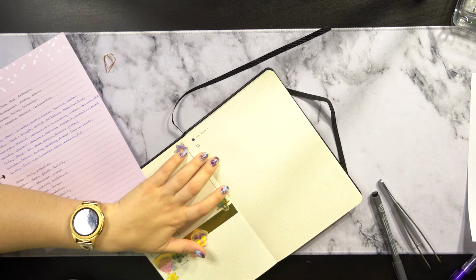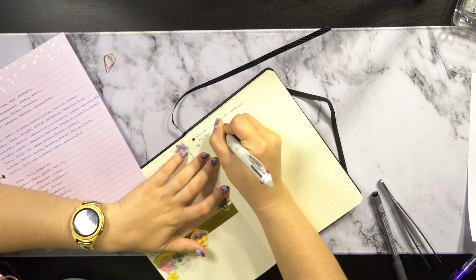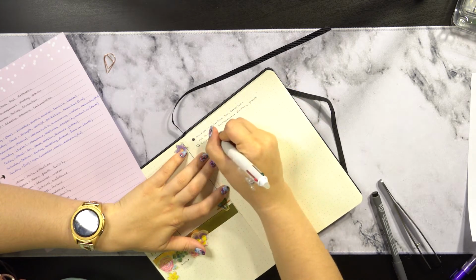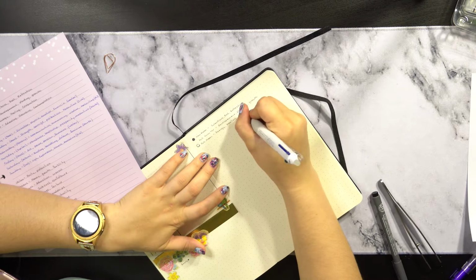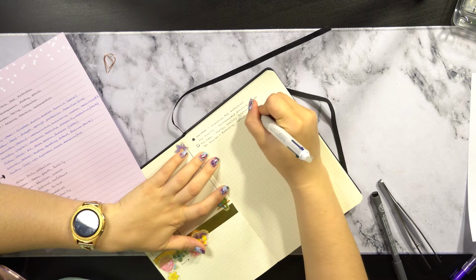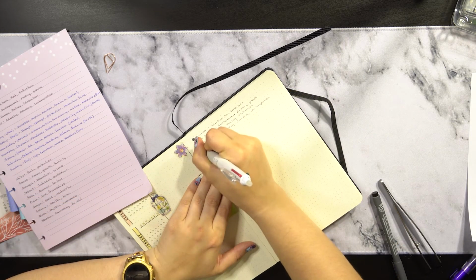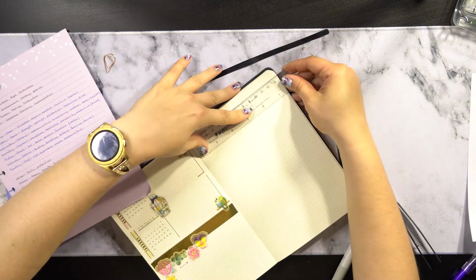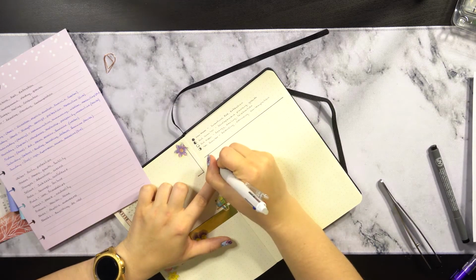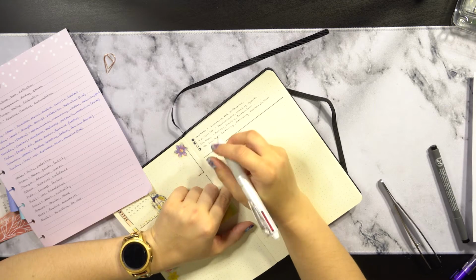On the other side of the page, I'm doing kind of like a witchy cheat sheet, and I'm putting in the correspondences with new moon, full moon, first quarter, second quarter, and fourth quarter. I'm also putting in correspondences to the day of the week and to colors, as well as kind of like a bullet journal cheat sheet. So, like, this is a task, this is an event, completed, reassigned, et cetera.